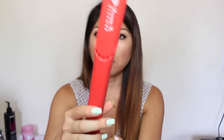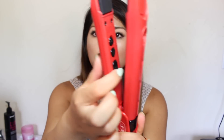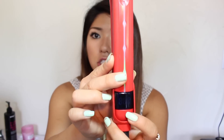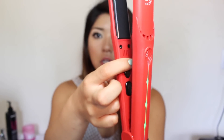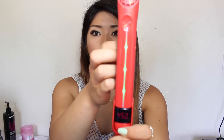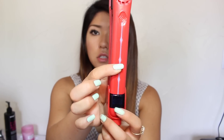The other thing I want to talk about is a little bit farther down, you will see these three buttons. This one's the power button — when you turn it on, you just hold it down and this green light will appear as well as the light showing the temperature. This thing heats up so fast. To increase the temperature, you just push the top button and the green lights will go up. The highest temperature it'll go is 450 degrees and the lowest is 260 degrees — I believe that's in Fahrenheit. To turn it off, you just hold down the button until the green lights and the LED lights turn off.